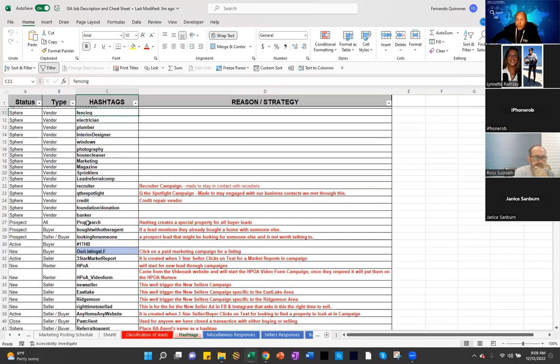I'm not going to go too deep into it, but they can be used as filters to find all of your photographers or your lenders, etc. But it's also used to start things. In the last video we walked through a property search and how to create an automatic property search off of a hashtag.